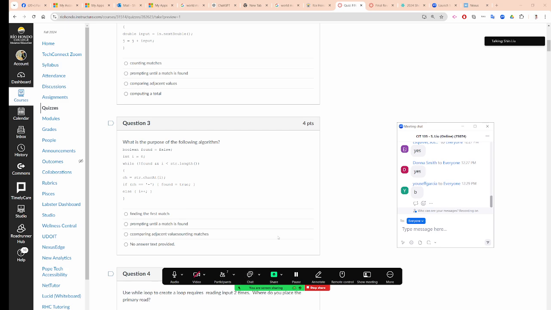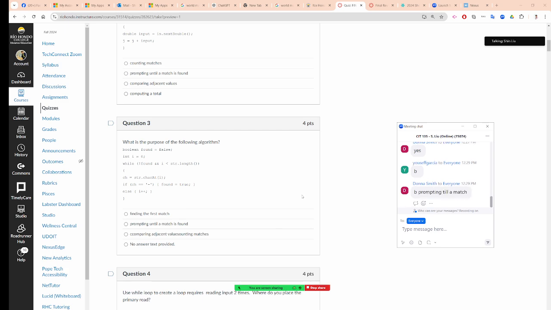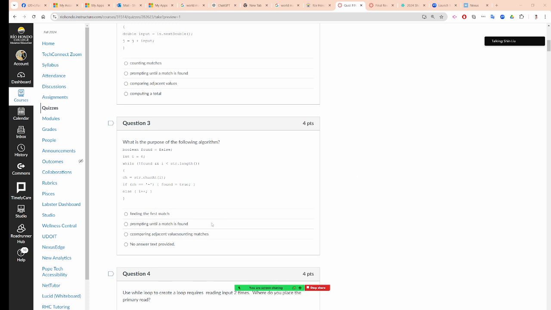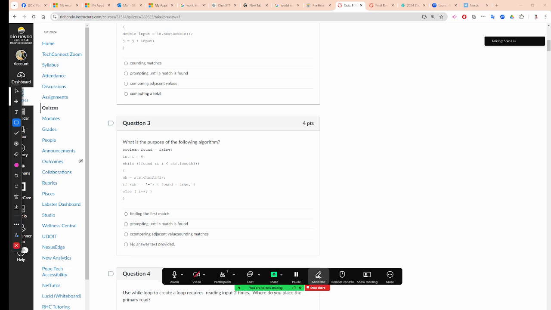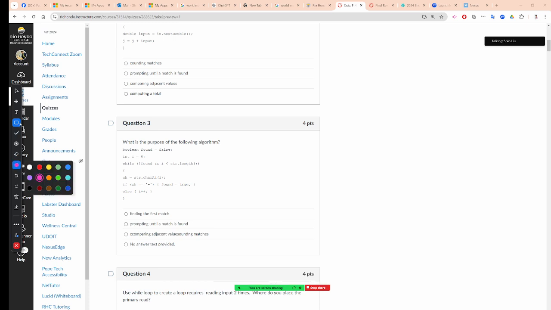B, prompt until a match is found. Okay. Looks like we don't need to prompt because we already got a string. We got a string already. You understand? So we got a string, and what we need to do is find the first match.